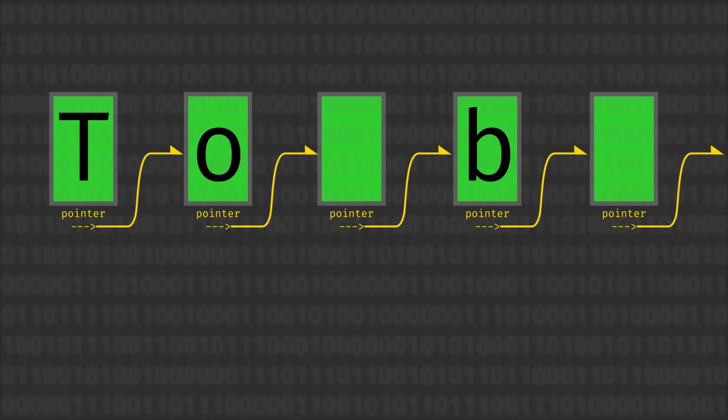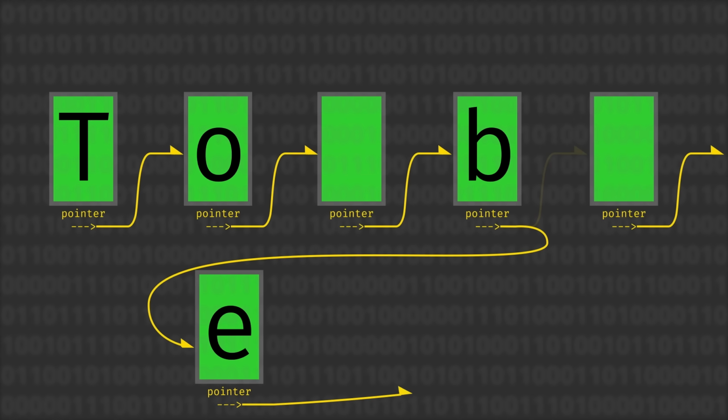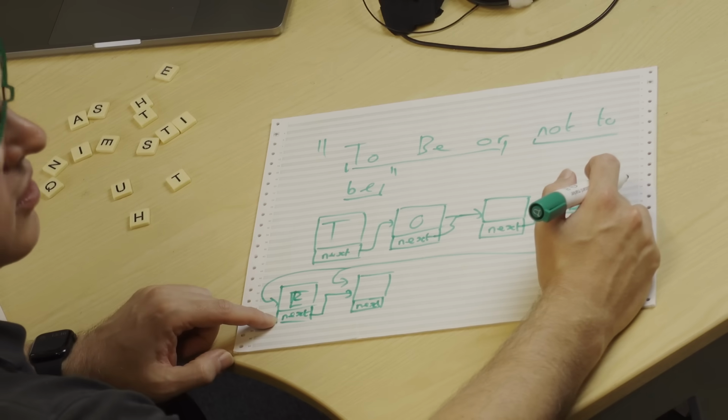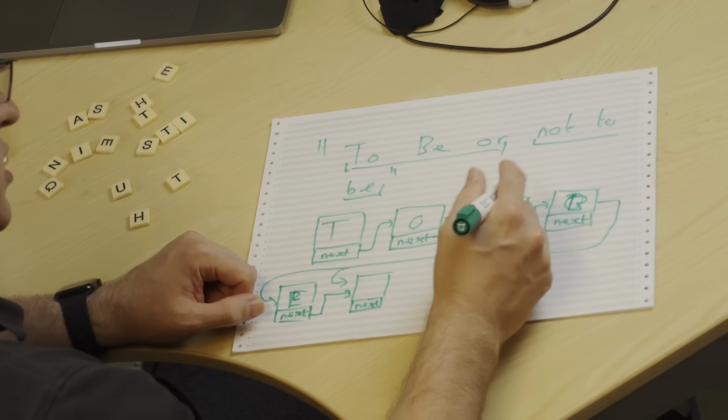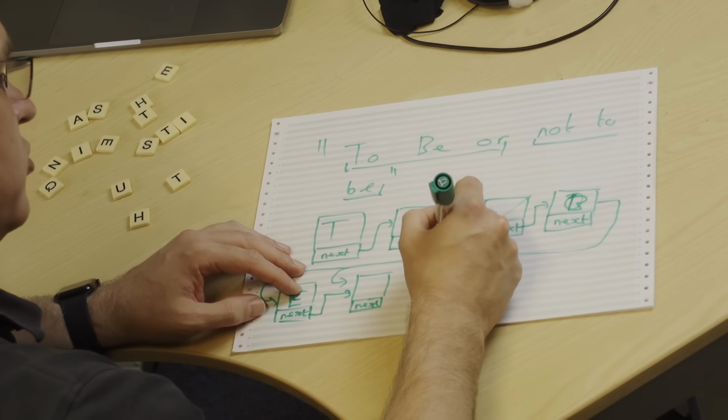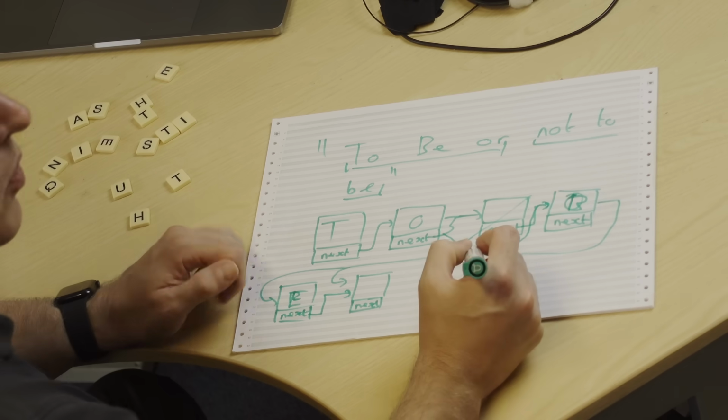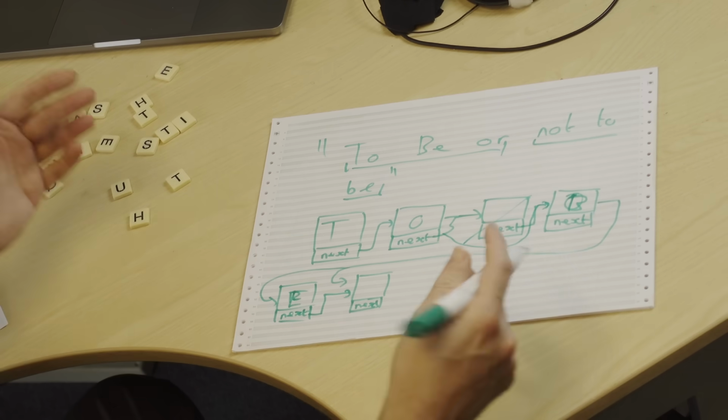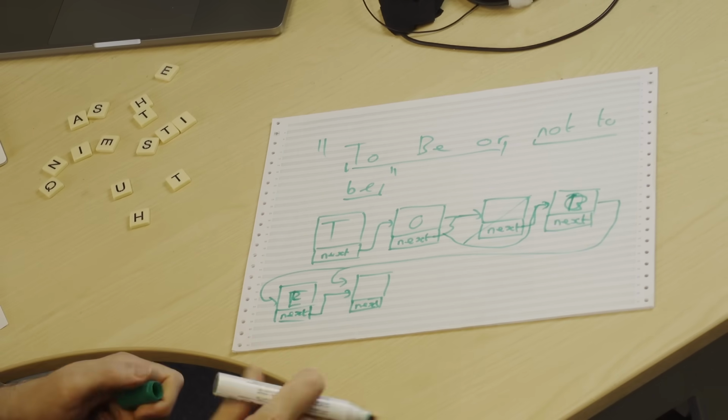We've got a linked list. I can create that somewhere, and we can then update this pointer so it points to here, and then make that one point to there. And then we only have to change these two pointers to insert a character. Likewise, if we wanted to delete this space, we could just change this pointer to point over there as well. So you think, great, let's represent the document as a linked list.